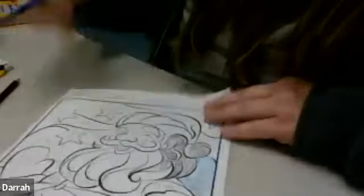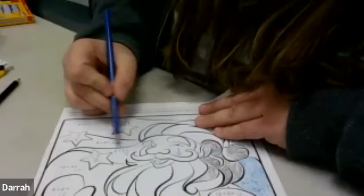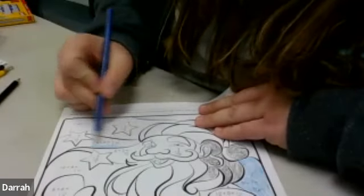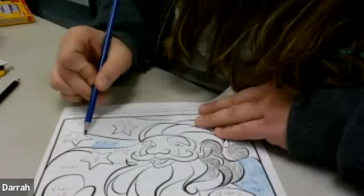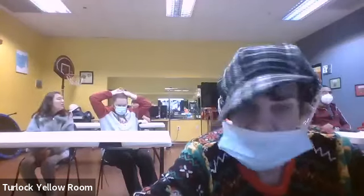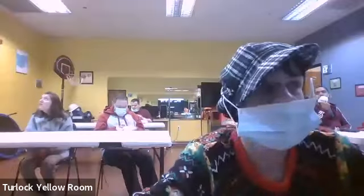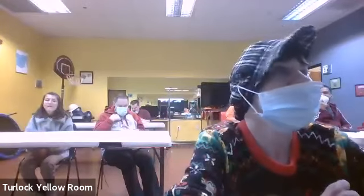You guys see it so far? Not the best coloring, but it will do. And we have one right here. Does 12 plus 4 equal 16? Yes. Okay, so that's still going to be blue.